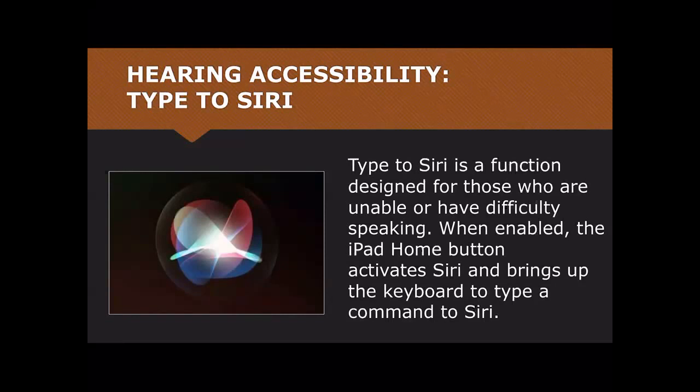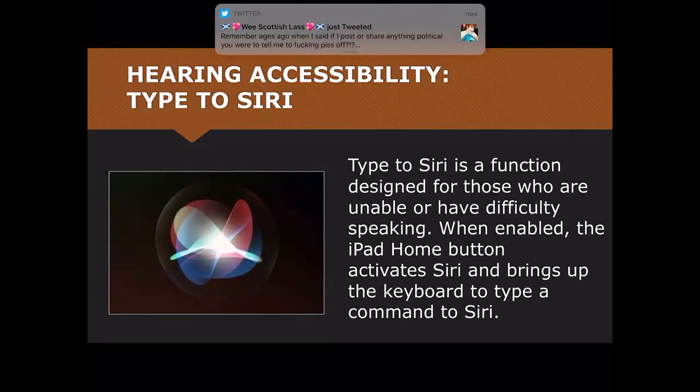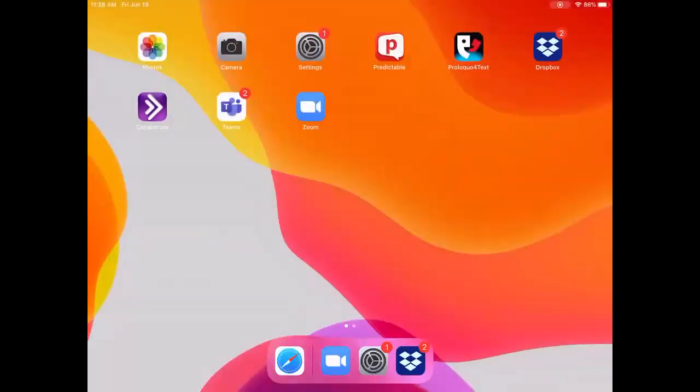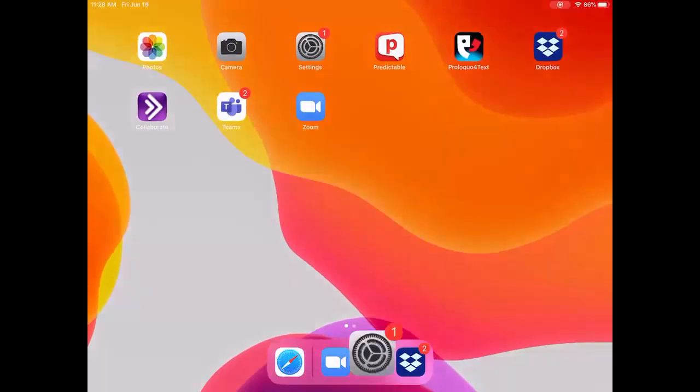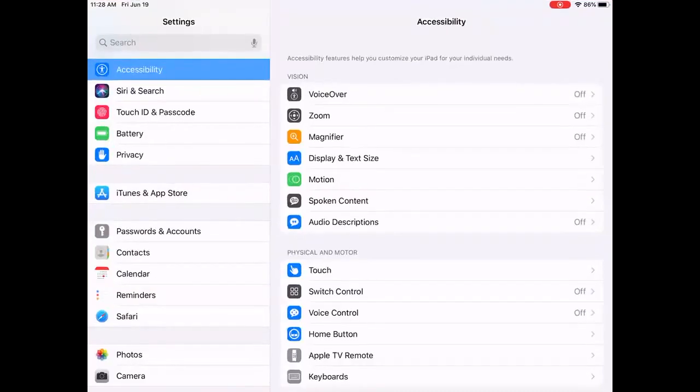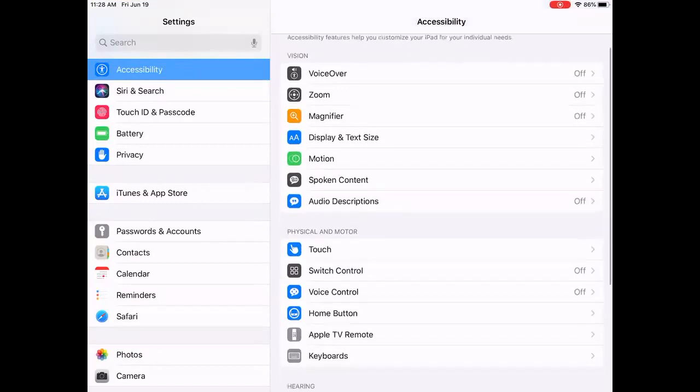To enable Type to Siri, you tap Settings, tap Accessibility, scroll down by sliding your finger up on the screen, tap on Siri, and then toggle Type to Siri on or off. I will show you that really quick here. In settings, I'm already in accessibility, and I'm going to scroll down.